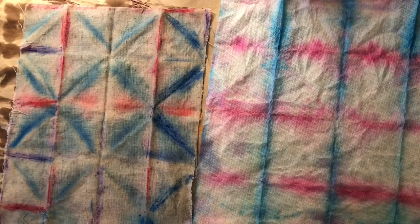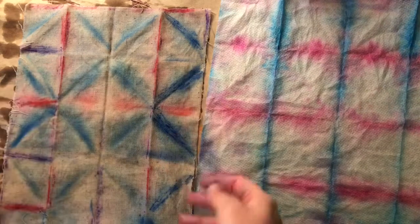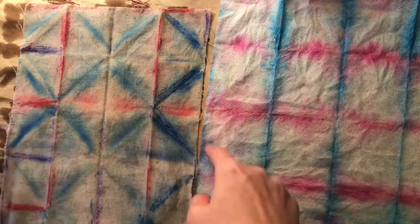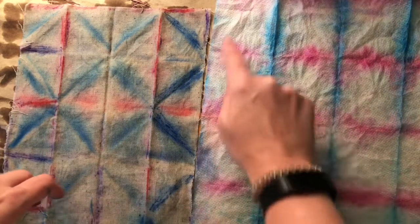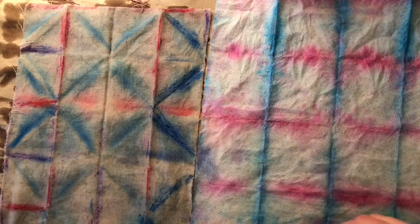So here are my final products. This was the triangle folded piece of fabric. It's still a little wet, but once all the marker had spread out, it makes this nice triangular, sideways diamond square pattern. And then for the paper towel, you've got the alternating colors and a really cool checkerboard or grid pattern.